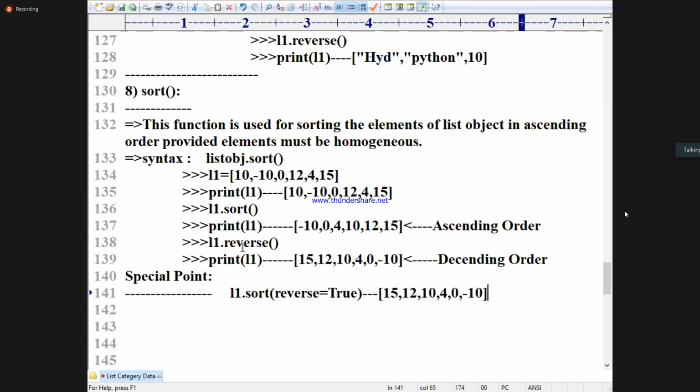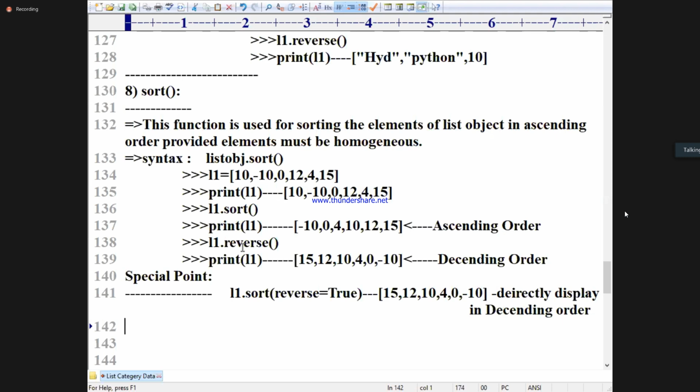I write: directly displays in descending order. Important.